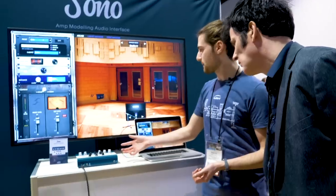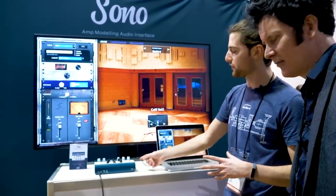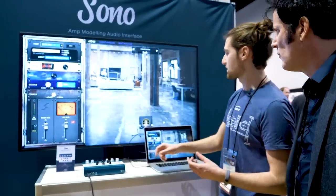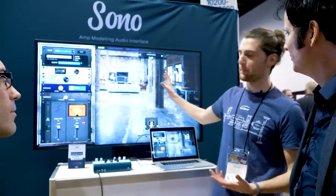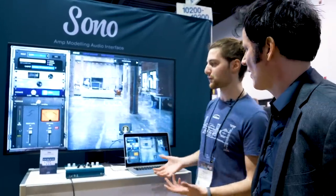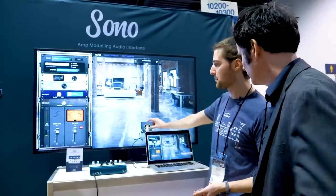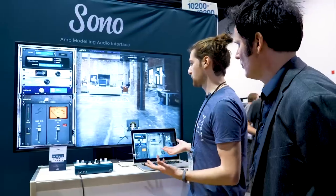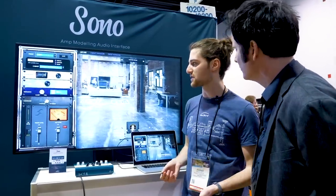I'll explain all the different things that are going on here. We've got three presets on board, so we can switch now and it changes the room. Let's change the mic. This is our clean sound. So we've now got this loft space, and we've moved the mic slightly further away from the amp, so you're getting some of the natural reverb now. We've got a Celestion Vintage 30 with a ribbon microphone instead of the 57 we were using before. It provides a hugely different sound in all these different scenarios, which is really versatile.